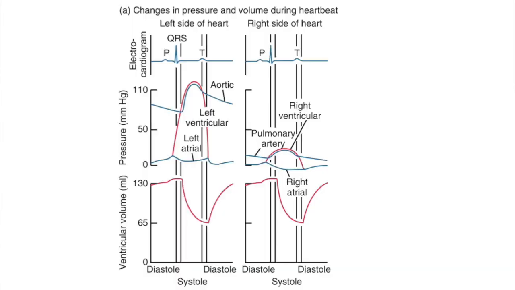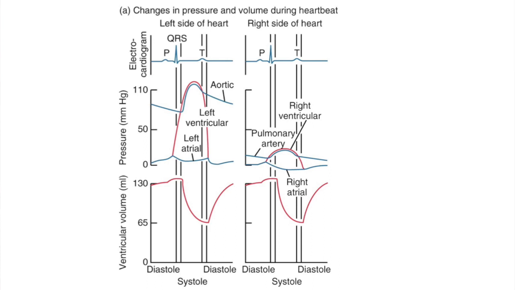We're interested, for the purposes of our calculations, in developing a way of describing the time events of the cycle in terms of the components we're most interested in in this class, and that's pressure and volume. So we want to know what the time sequence is for the pressure in both chambers and the volume in both chambers. And for that, we have this amazing diagram called the Wiggers diagram, obviously invented by a physiologist named Wiggers.